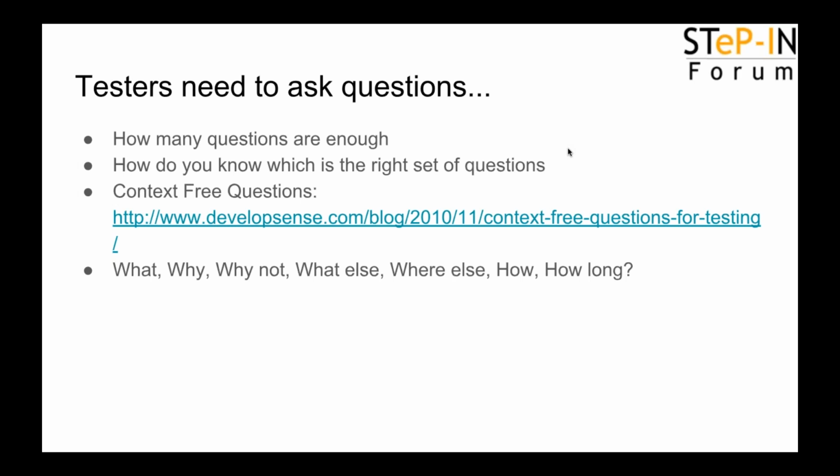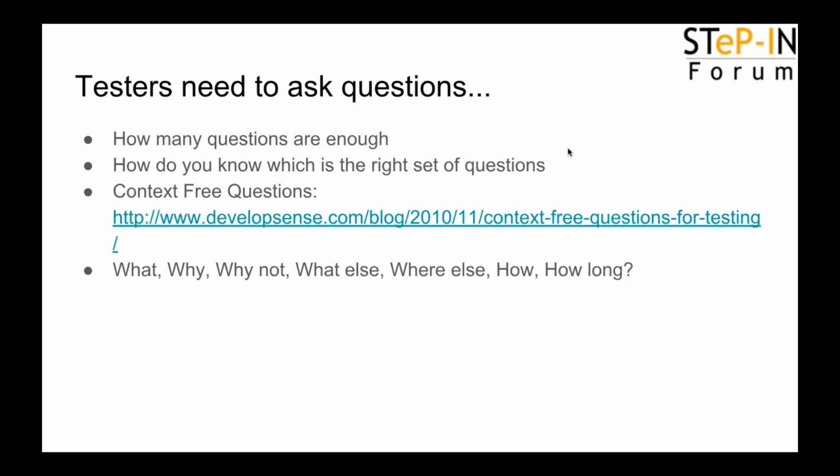If someone gives you a magic number in testing, use it as a heuristic. Heuristic as in, it's a fallible way of solving a problem. Fallible as in, which can fail, right? So don't trust numbers like that. Oh, your test cases should have 5 steps, not more than 5 steps. No, nothing like that. No one has a rule, no one has a standard there, right? If people have standards for it, they're just fooling you.